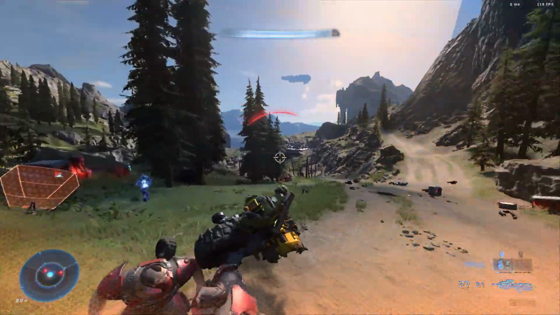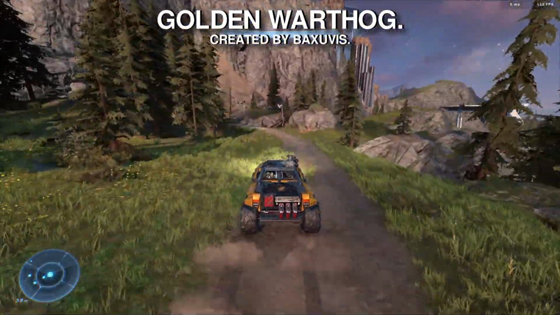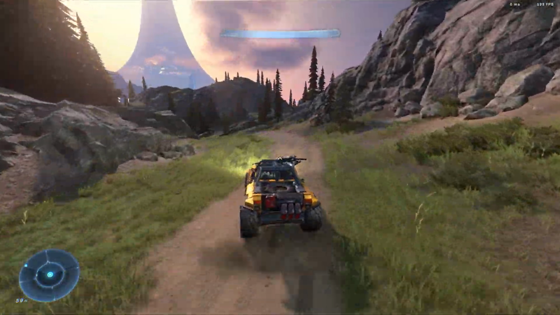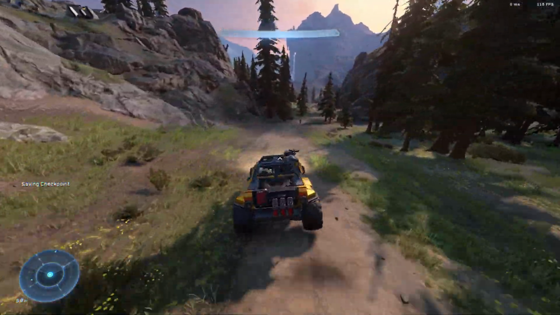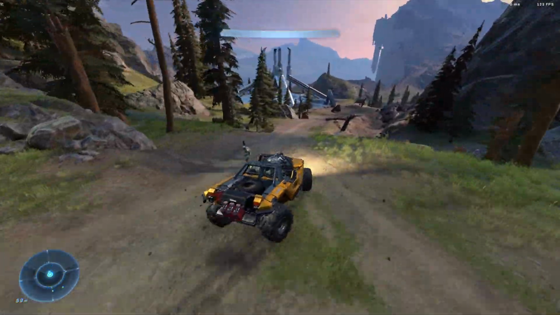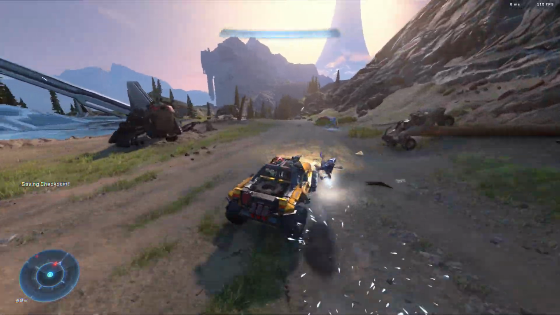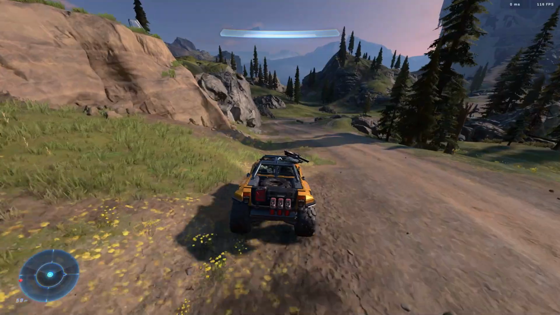And next up, we have another pretty similar mod, and that is the Golden Warthog. Now, this one isn't anything too special. It's just a Warthog that is gold, but bling is very important in the Halo universe. Master Chief needs to make sure that at all times he has the drip, and this mod is going to allow you to do just that. This one was created by Boxavis, and like I said, it just basically makes your Warthog gold so you can feel rich and cool while you play the Halo Infinite campaign.